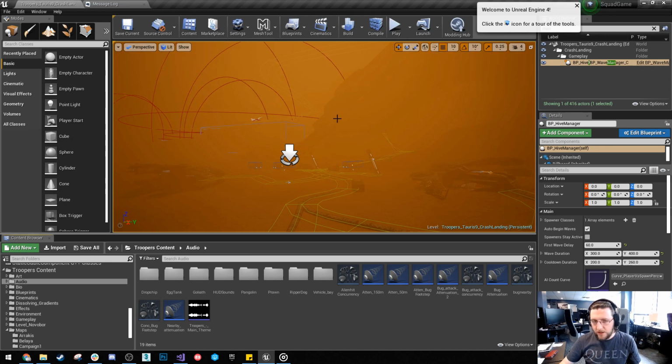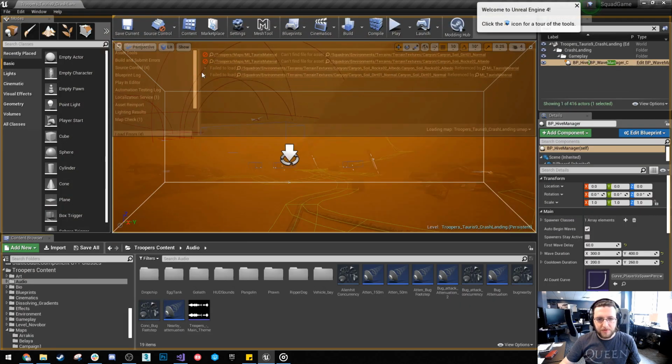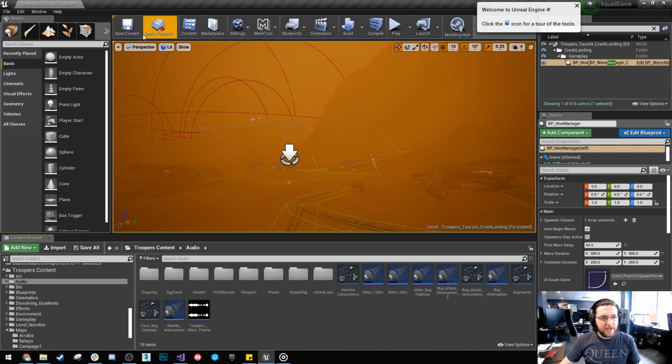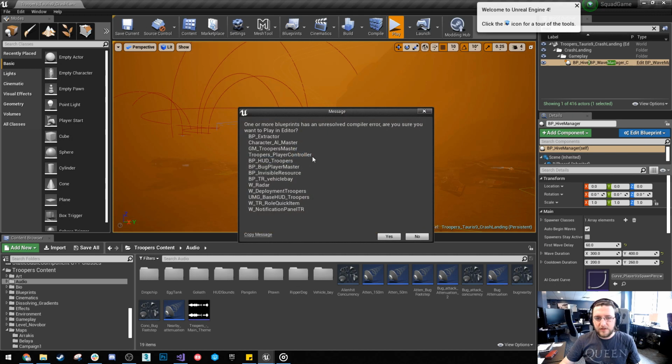So to get started, I opened this map, and the first thing that came up is some message log errors. So we're going to take a look at those. These are actually related to some materials, which I'm not too worried about, and this is actually quite good news because it would otherwise be littered with bugs that are related to code. So it looks like nothing really has actually changed, so I'm just going to hit play.